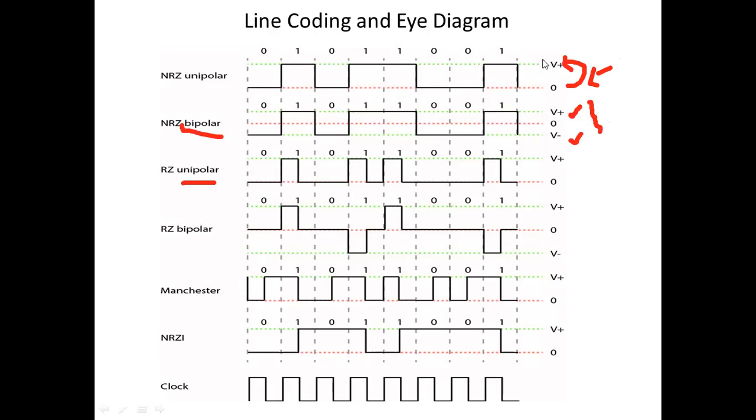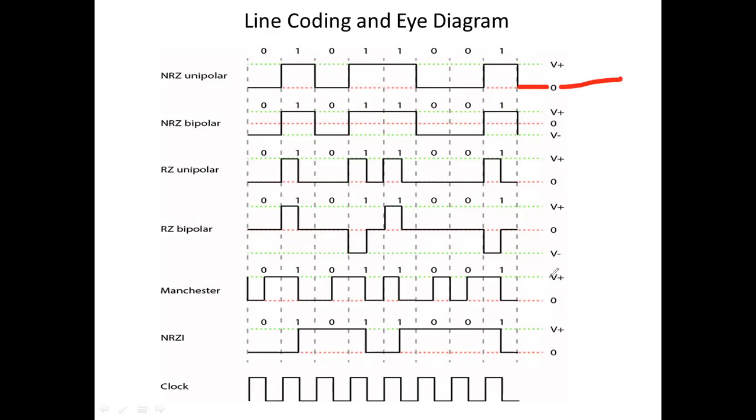Then there are some specific codes which are designed to help you differentiate between no code and the presence of a code. You are not sending anything, and then you are sending zeros. Not sending anything is a zero, and sending a zero is also a zero. Whether it is a signal or no signal, you want to know. In such cases, these kinds of special codes come into the picture.